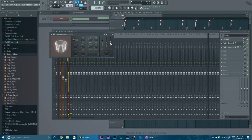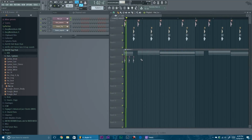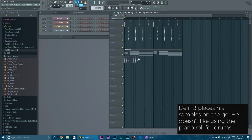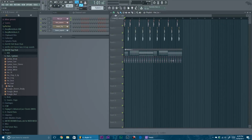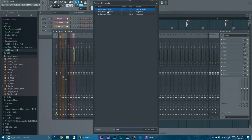That's it. That's how I EQ. Alright, so now let me add a hi-hat. Low right there. So yeah, I'ma just go like that. Just one. What is that? Wait, is that like a, I don't know what. So I'ma stereo enhance this.